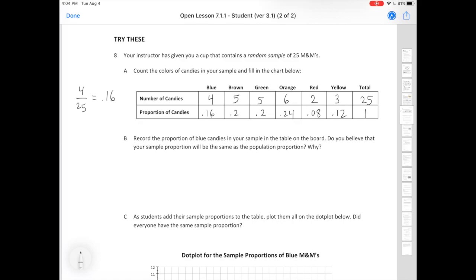So what did we figure out? The one that we care about is this one, right? What we care about is the proportion of blues that exist in all M&Ms in the world, right? And so what we just found is the proportion of blues that's under our cup. So what did we get for our p hat? Our p hat was 0.16 in this problem.